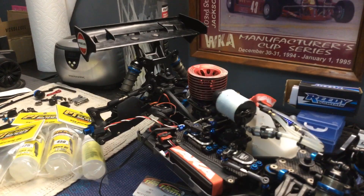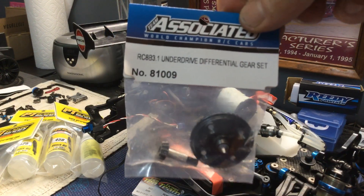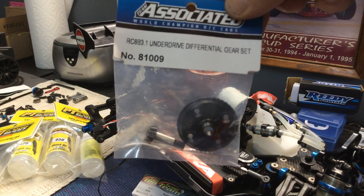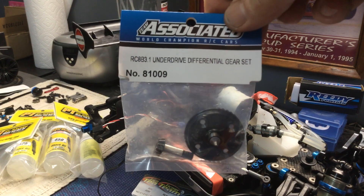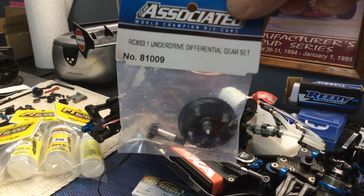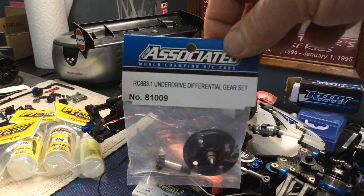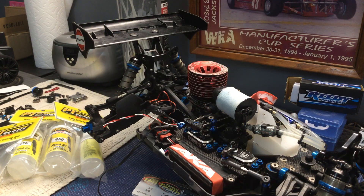Hey guys, this is what I want to share with y'all. I've been waiting on this item for quite a while. From what I understand, only the Mugen World Edition comes with this lower pinion and ring. That's the trick on the gearing — this is what they're doing. They're lowering their pinion and their ring gear and getting a better gear ratio on the outdrive. Gives you more punch — it's like going from a 3.73 to a 4.10 rear end.